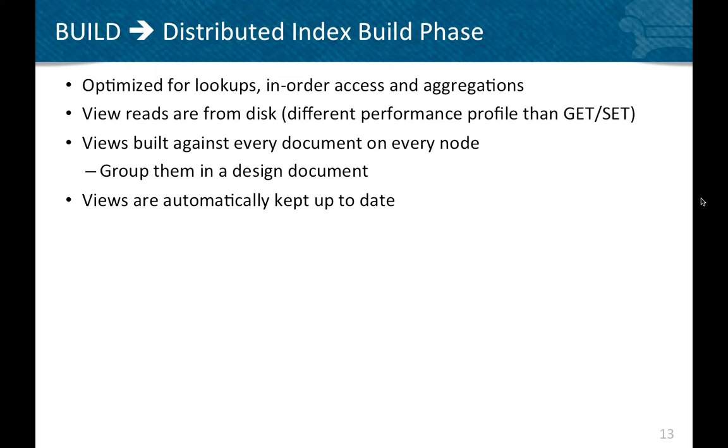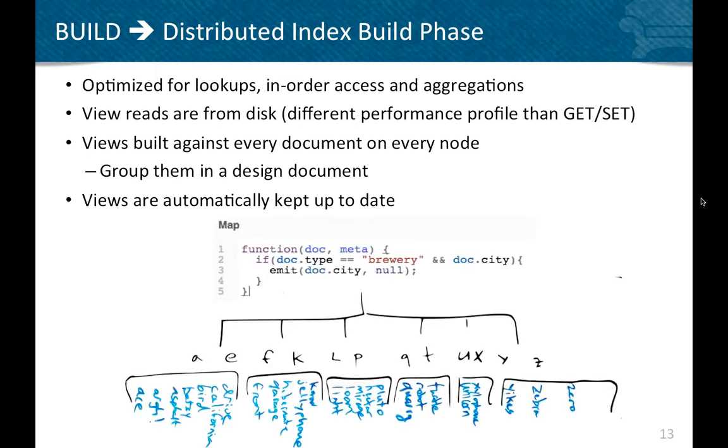Now, another thing that is a parallel between the way Couchbase works and the way you may be familiar with in a relational database is that views are automatically kept up to date. It's not something you have to deal with. It's just an index. Once you've defined it, it's ready for you. So it's not like a Hadoop job where you have to rerun the job periodically. Couchbase will make sure that that index reflects the state of the database, plus or minus a few seconds.